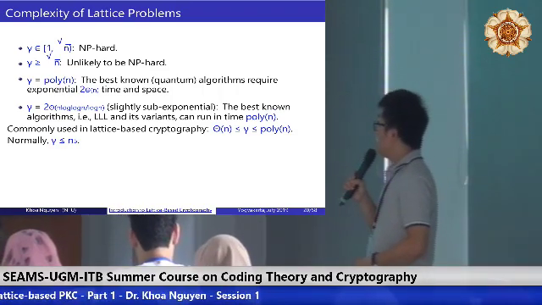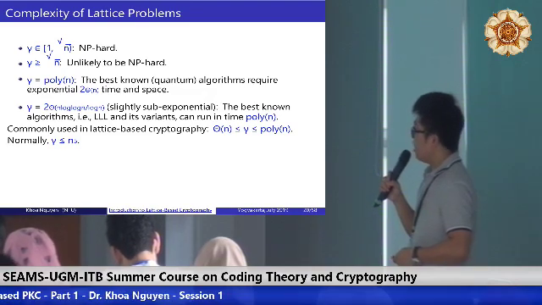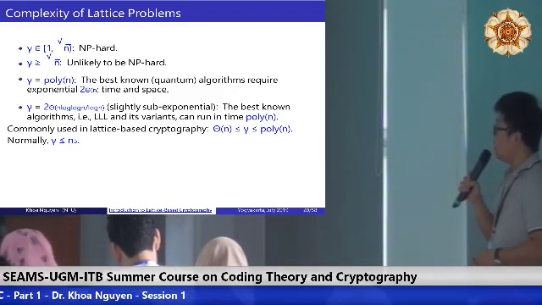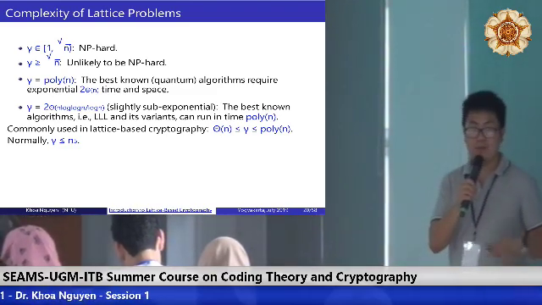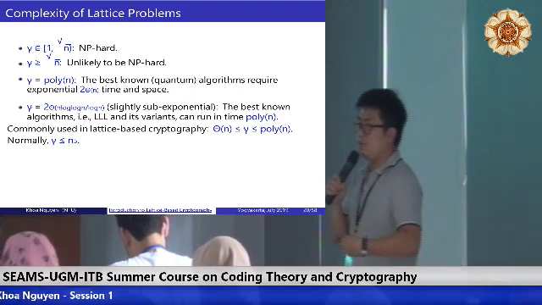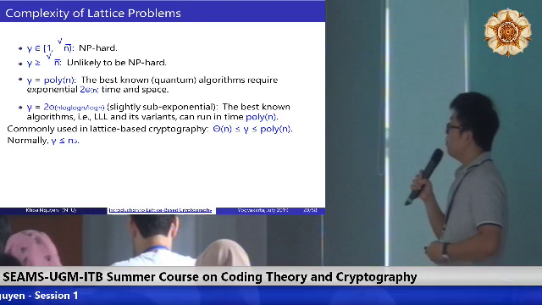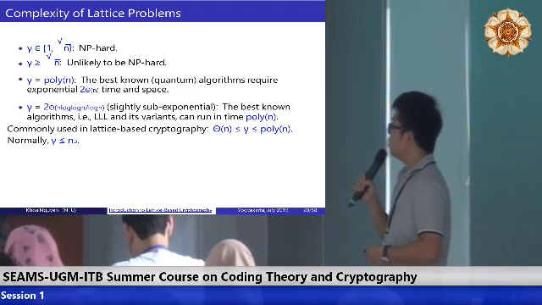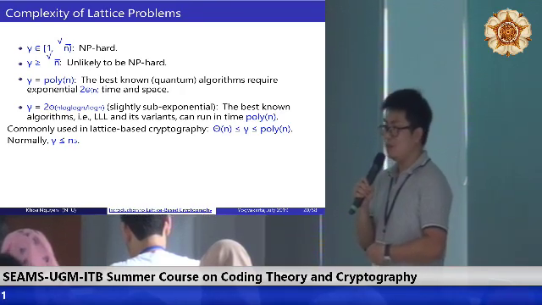So here the factor gamma will increase. You know that when the approximation factor gamma increases, the problem becomes easier, right? But for very small gamma, like gamma from 1 to square root of n, we know that the problems are NP-hard. I hope that you are familiar with the concept of NP-hardness. NP-hard means that it belongs to the class of the most difficult problems that we have, and building cryptography from NP-hard problems is currently an open problem. So for this range of gamma, the problems are extremely hard, but we don't know how to build crypto. It's very hard, but it's not useful currently.